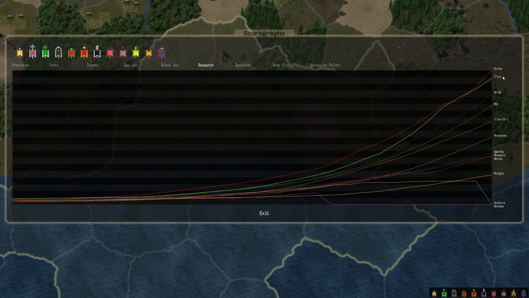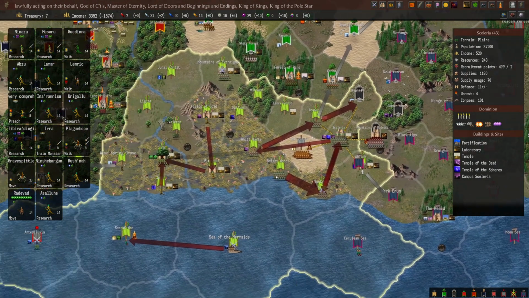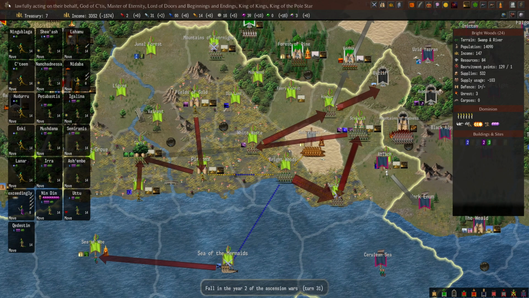Pretty impressive. We would be over 1,000 at this point if I hadn't moved out all the mages, but you know how it goes. Anyway, that's it for turn 31, I believe.